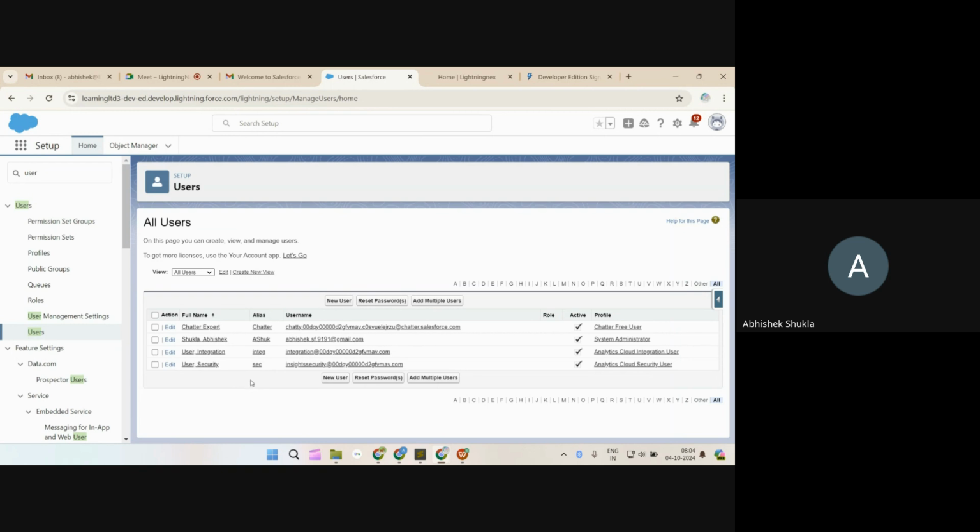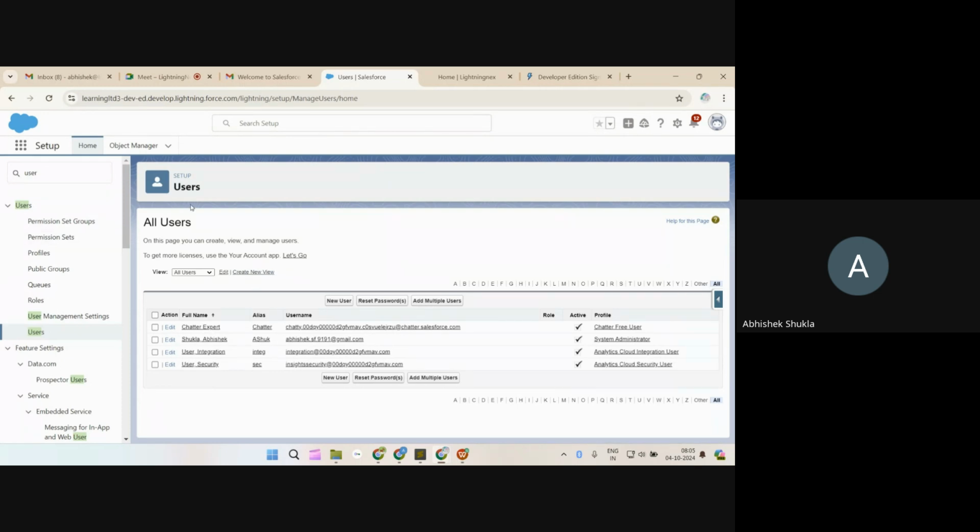There is nothing like a blank operating system where you create everything from scratch. The same thing happens here also: you already have some default settings, default connections, default security, and default applications also, which I will be showing you later.